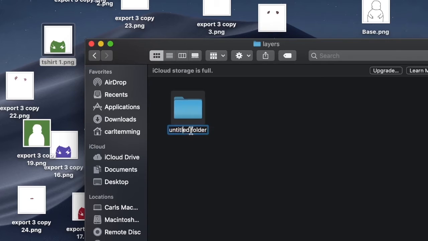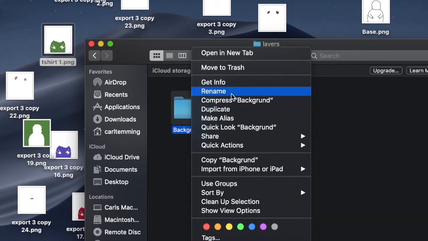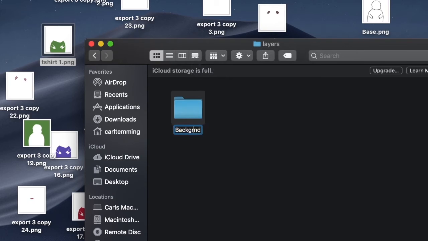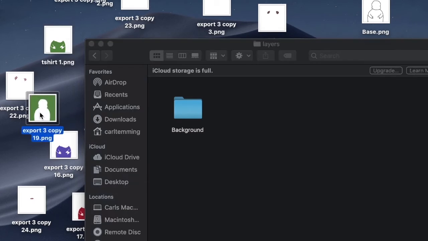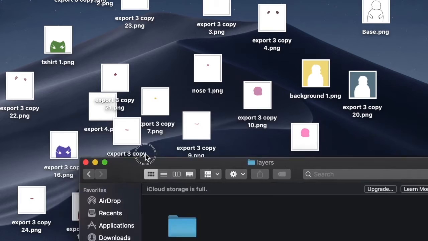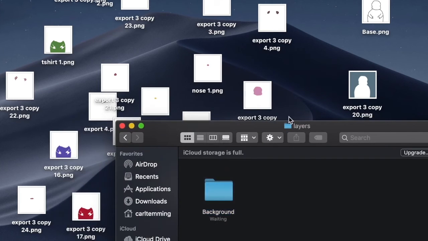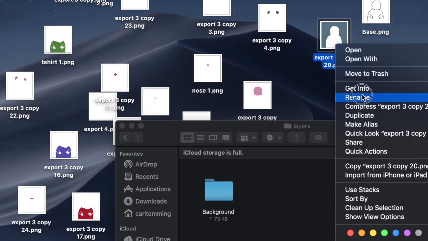Just create a new folder like I did, and then rename it. And the name of the folder is really important for the code later on. So if you are working with the background, you should really name it background so that you can find it and that the code knows what you are talking about and where it should grab these different layers. Then you can rename your backgrounds to get that structure in and know what you're working with. And then you can basically drag and drop them into these folders, and you're going to do that with every single layer, and then we'll be back with our code writing.